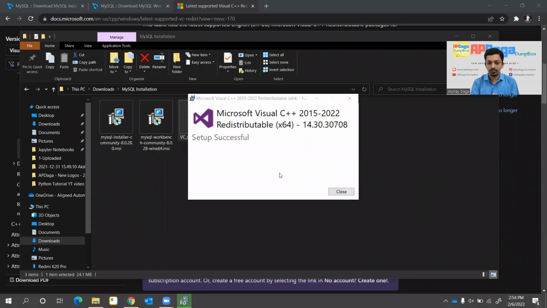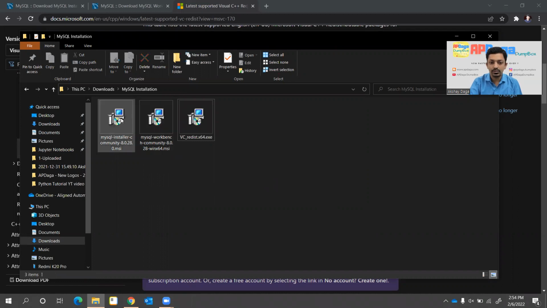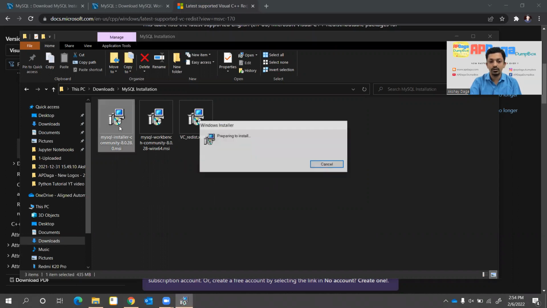It might take a long time because it is a big setup, but right now, it might be a little bit different for you, but just install it, next, finish. Then do one thing, try to install MySQL installer, that file which we downloaded earlier of 435 MB, install that. Follow this sequence, then you won't get any problem at all.